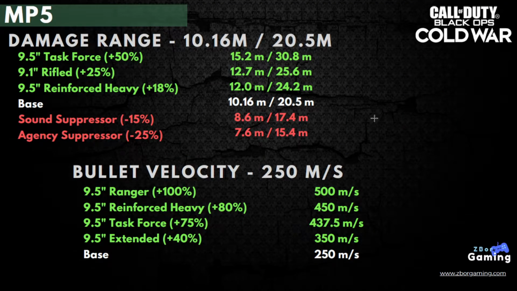So, attachments for your damage range. You do have 3 barrels, which will increase that damage range, and you have two muzzles, which will lower it. Now your bullet velocity here, your base is 250, but you do have 4 barrels, which you can increase that base bullet velocity. That Ranger barrel will increase it by 100% up to 500 meters per second.